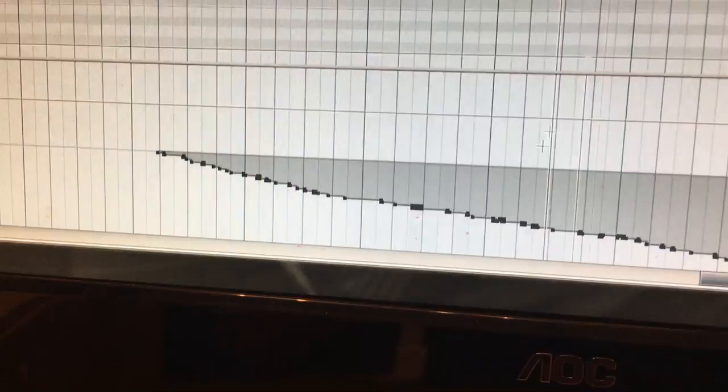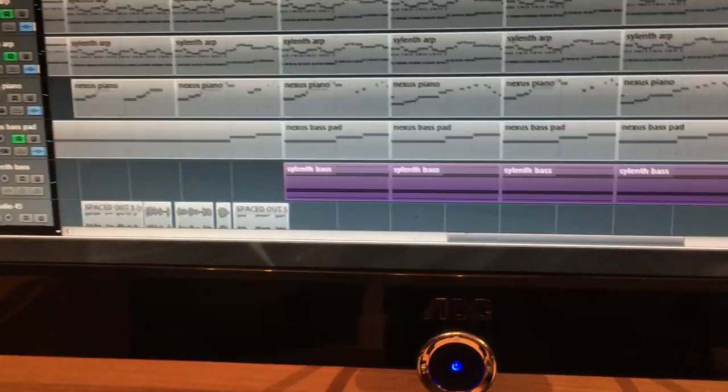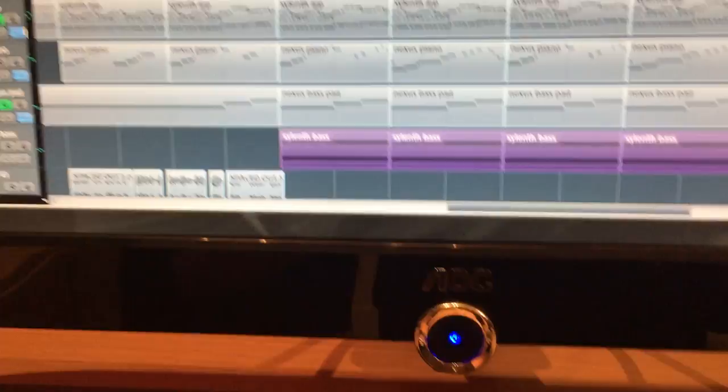Now I just use my MIDI keyboard, which is down here. I just hit record and do that, and it goes down the way, and once you get the actual information on the screen, you can grab your line and draw it in like that, just to tidy it up. But obviously I'll undo that because this has already been done. So this is the pitch bend that I was telling you about at the end here, which I thought sounded really cool.